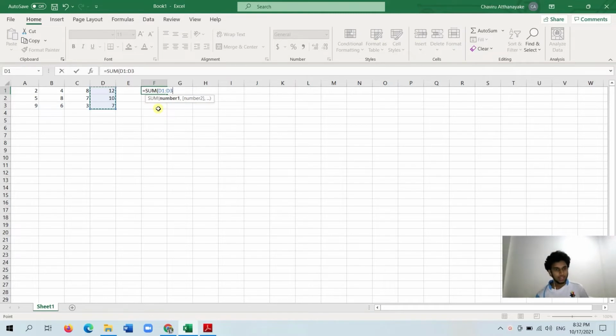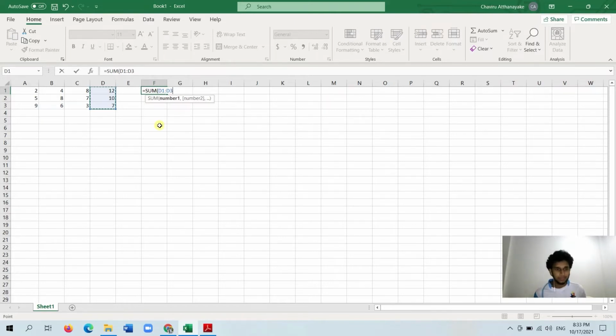The first part, as you can see here, is the equal sign. Almost every function contains an equal sign at the very beginning. Next you can see three letters, SUM. This is the function name.